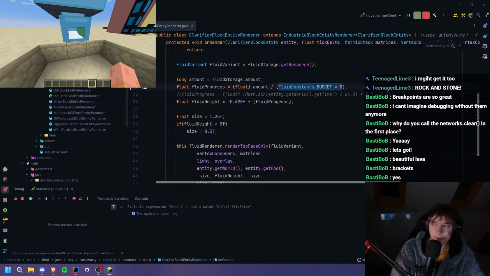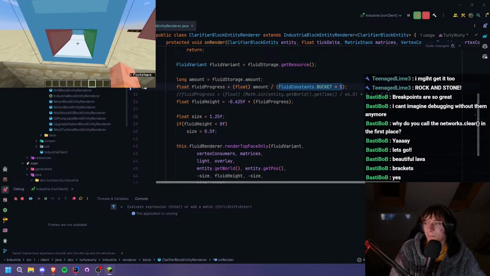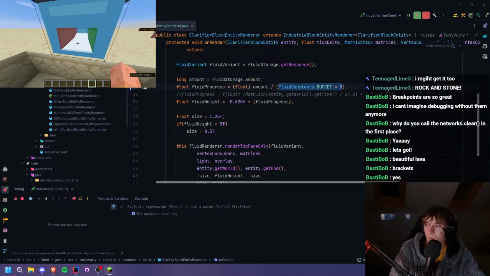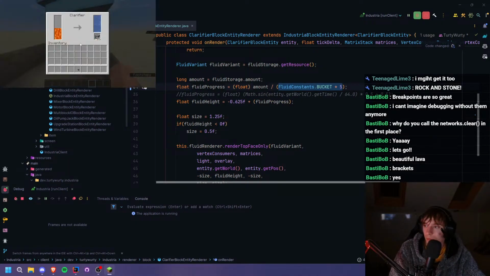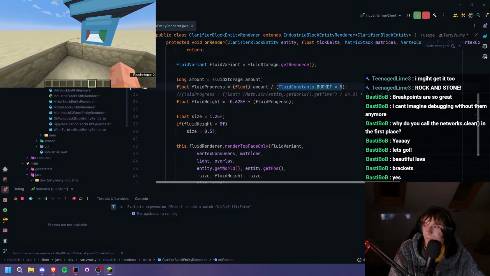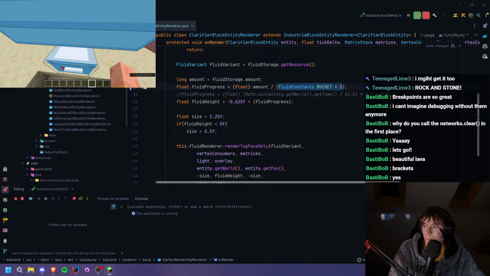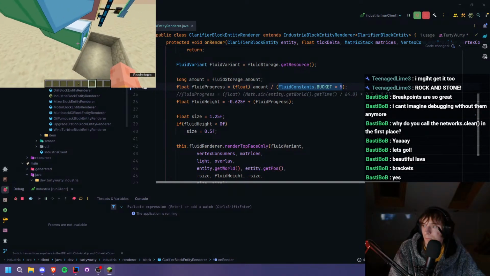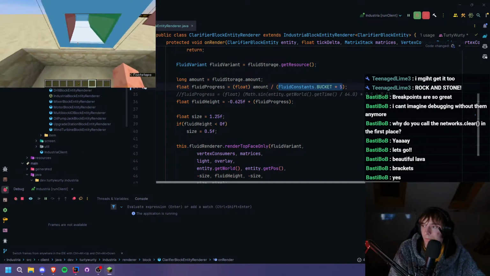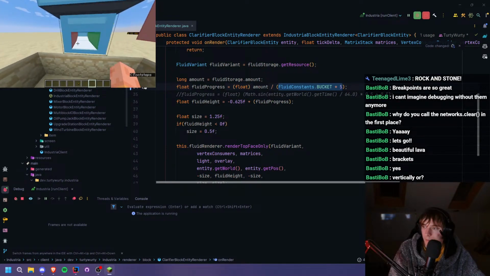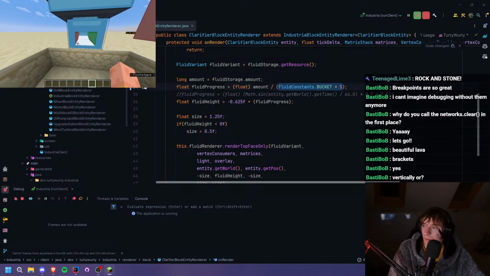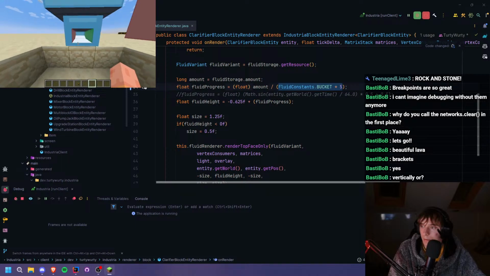No, there definitely is math here actually. So I need to somehow do that. What the hell is going on here? Vertically, yes. Yeah, it needs to go up like that.